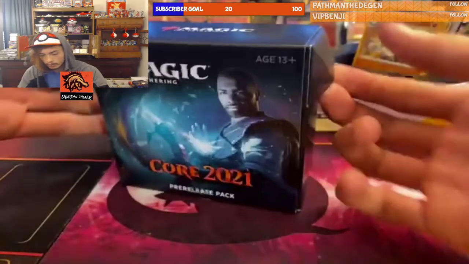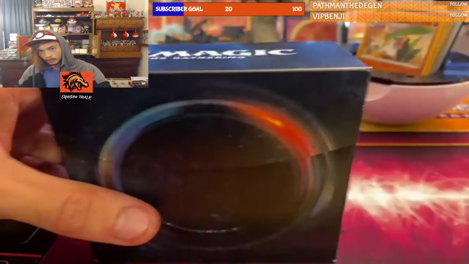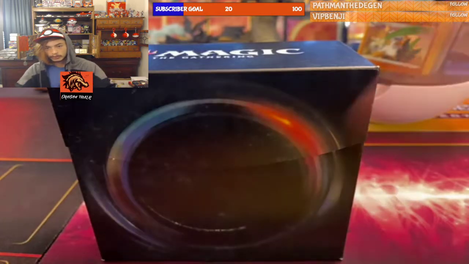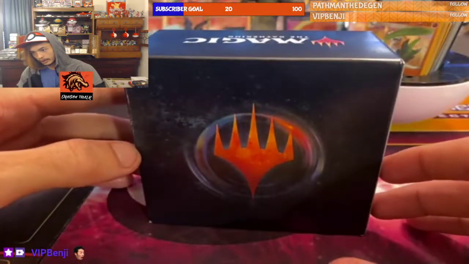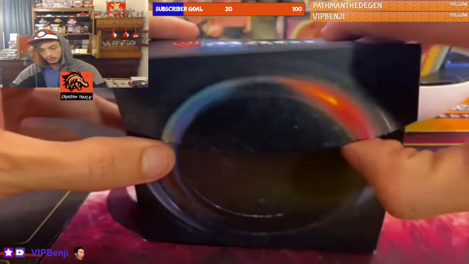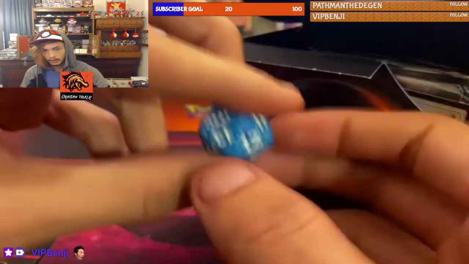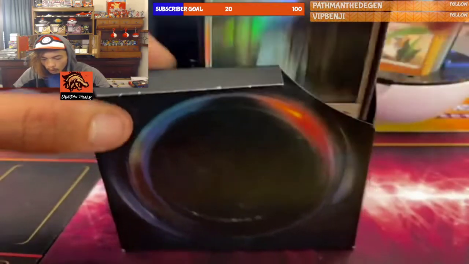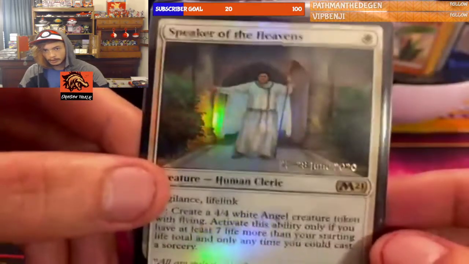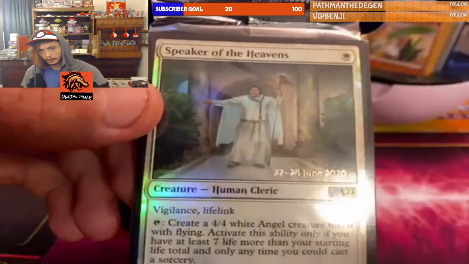Don't know necessarily how this box opens, but I don't want to ruin it. Slides out. Okay, taking it step by step. So here's what that front looks like. Top. Here is the box. Backside has the emblem again. Oh, baby. We get our own die. It's really, really cool. This is going to come in handy for giveaways and whatnot. Oh, I'm going to leave that packaged. That is super sick. Speaker of the Heavens.